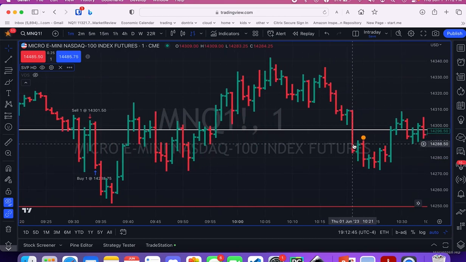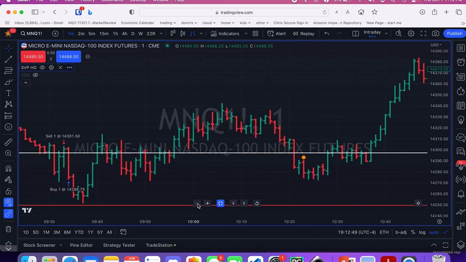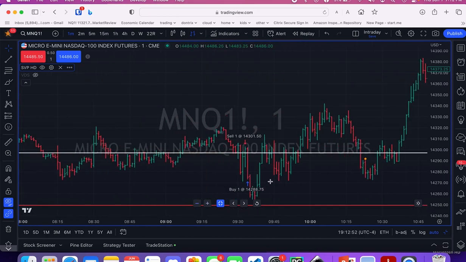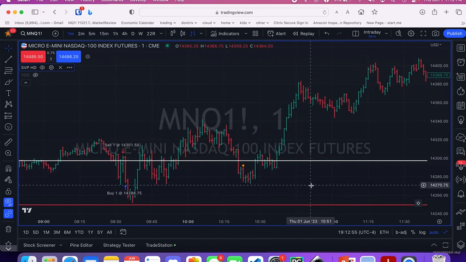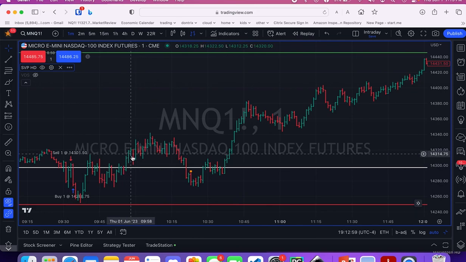It is very, very subjective. There is nothing right or wrong in any system, right? If we are able to afford the loss, and if there is a probability that it will not hit that loss, then that's the trade for us. So now, when it breaks this level, I want this to get support here before it goes up. But it came here, didn't get support, just broke below, and then tried to come back. I will not take any trade here because there is no clear pattern here, okay? But here we will take a trade.